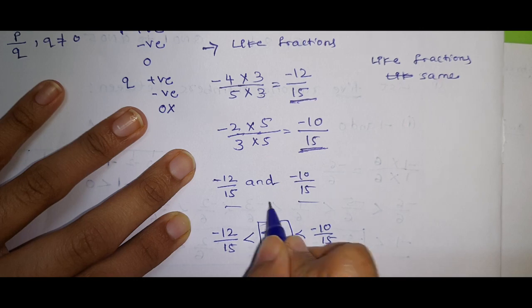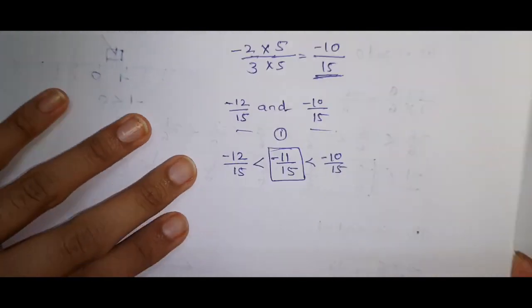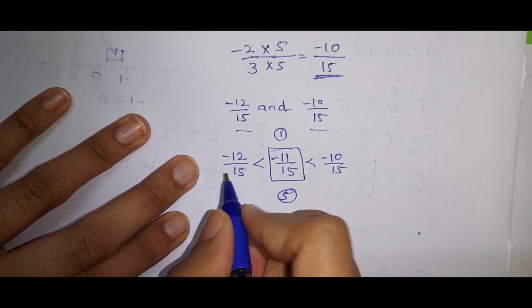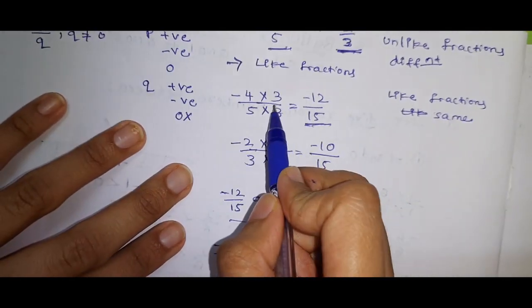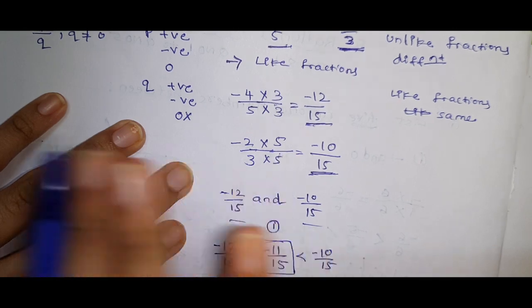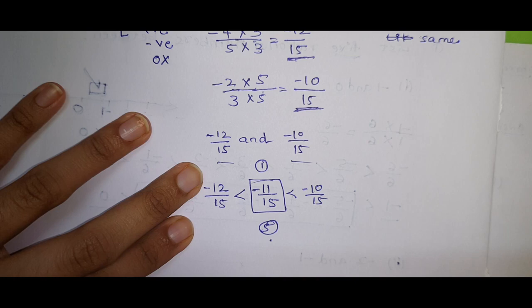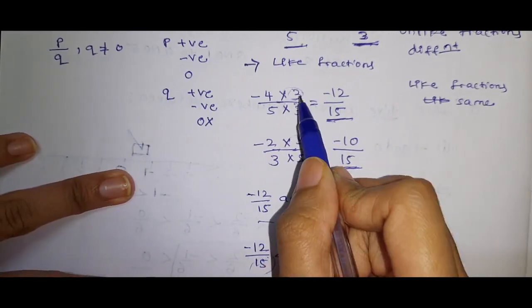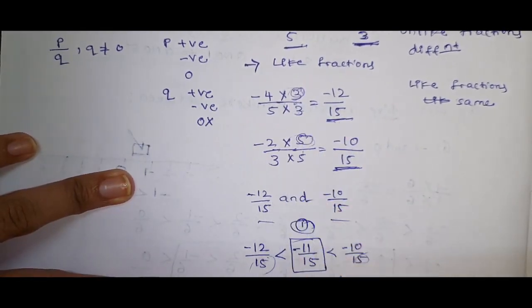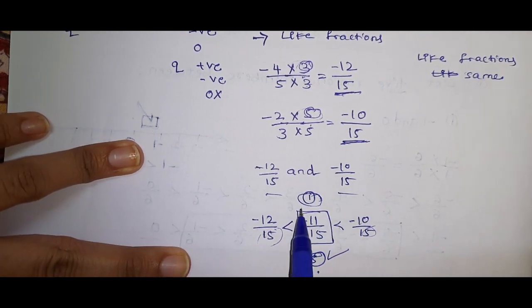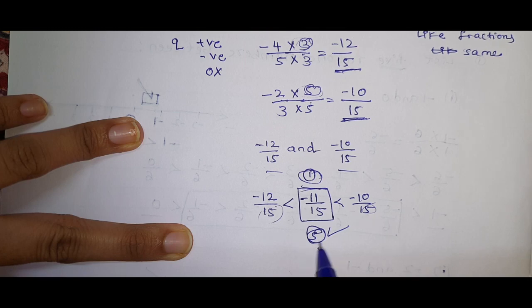We got only one rational number, but we wanted 5 rational numbers. So if I multiply this with 3 and this with 5, I can't get 5 rational numbers. So instead of multiplying with 3 and 5, let me multiply with a greater number so that we can get enough differences to get 5 rational numbers between them. Okay, now let us come to the main sheet.